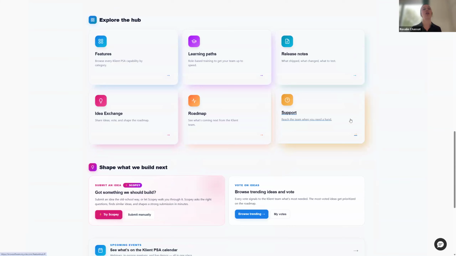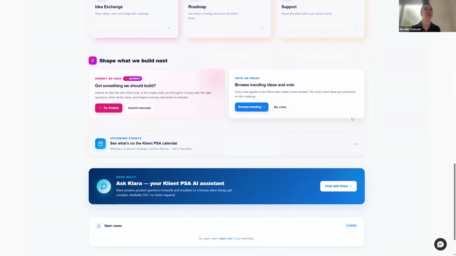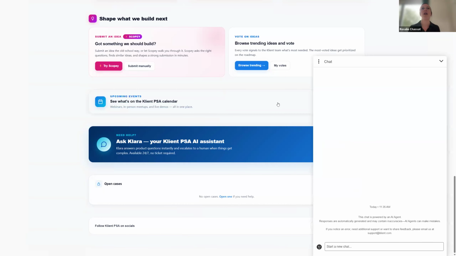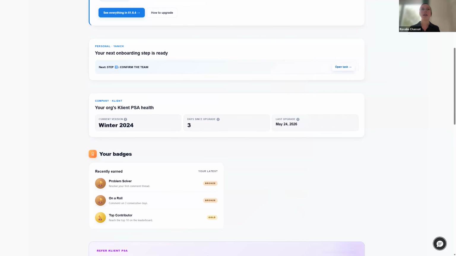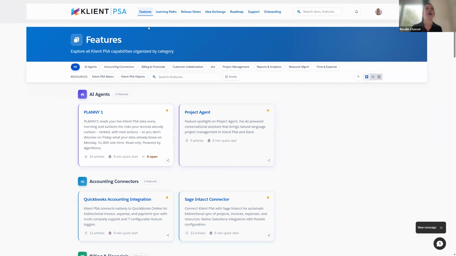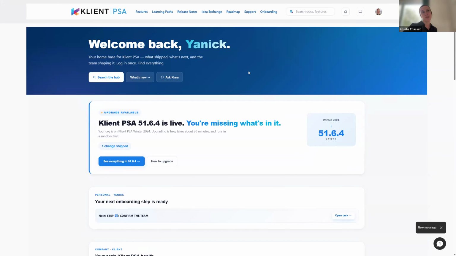And then you have direct links to all those different sections of the community, the ideas, etc. And if we click on chat with Clara, that will bring you to the support tab. We made a couple of improvements to the support tab. Clara has been there for a while, but if you go to the support tab at the top, this is our recommended way: chat with Clara first, and then if she can't help you, she'll create a case for you. This is now officially live and working. And Natalie and the rest of the team are not going anywhere. There are still humans behind answering you, but do give it a try with Clara first. Anything you want to add on that, Yannick, that I missed?